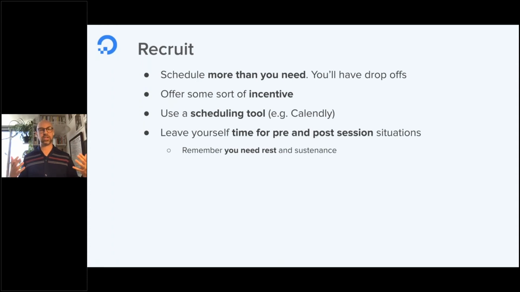Another important note, when you're scheduling the sessions, I would recommend for you to leave time in between sessions. Why? Sessions go longer than what you schedule for. You might need to adjust your questionnaire, or you might need to go to the bathroom or eat. There's always a good time for you to rest and prepare for the next one. So I would recommend 10, 15 minutes between each session.